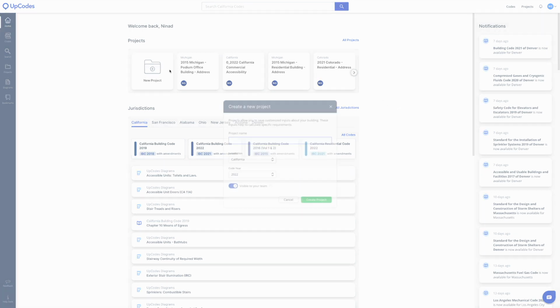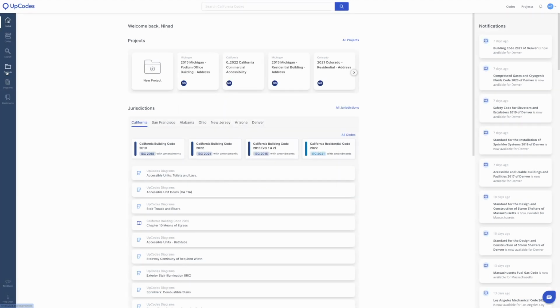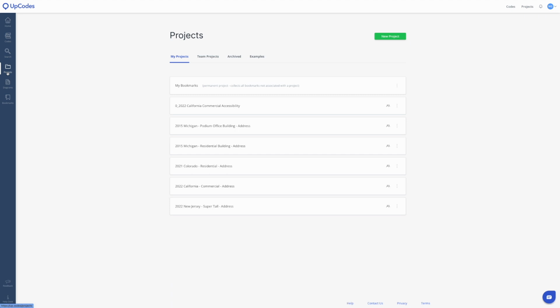You can create a new project by clicking New Project on the homepage, or you can first direct yourself to the project's homepage by clicking All Projects on the top right of the project list or the Projects button on the left toolbar. The project's homepage gives you several options to browse your personal and your organization's project library. At the top of the screen, you will notice several tabs.